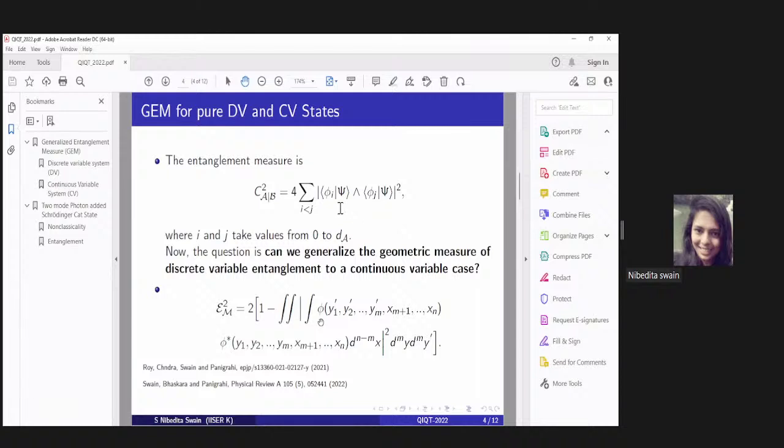Yes, we have. Entanglement measure, is this defined for bipartite systems or multipartite? First, for discrete variable systems, we defined it for the bipartite system. Then we extended it to the multipartite system, and for the continuous variables case, it is for the multipartite systems. You can also find entanglement for bipartite systems, but it is easier for the multipartite case. Like in other measures, I can explain more if you want.